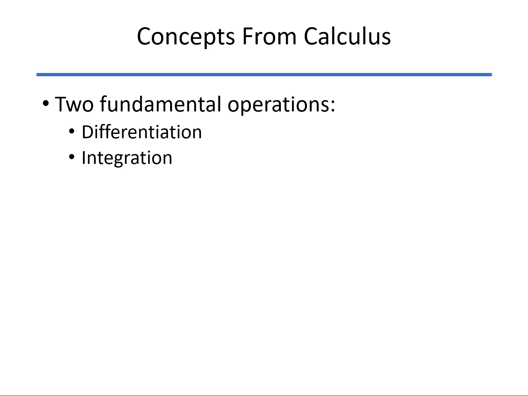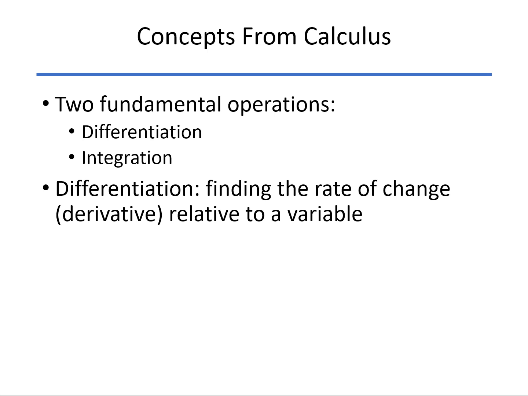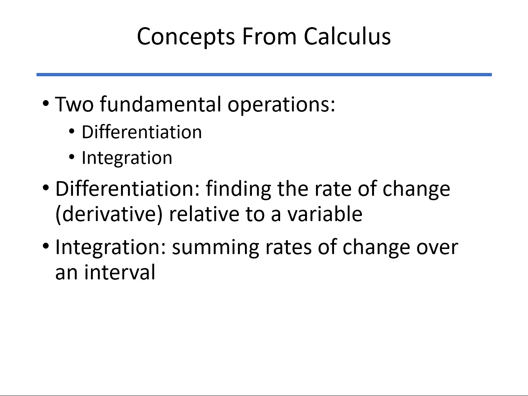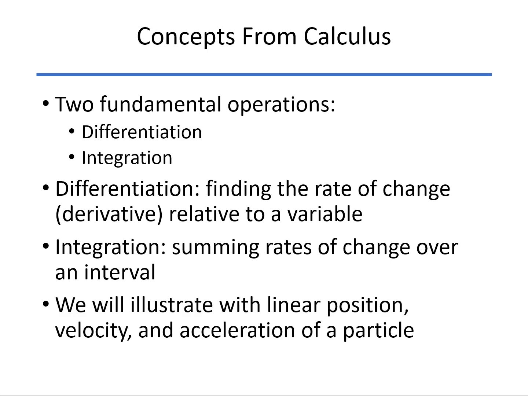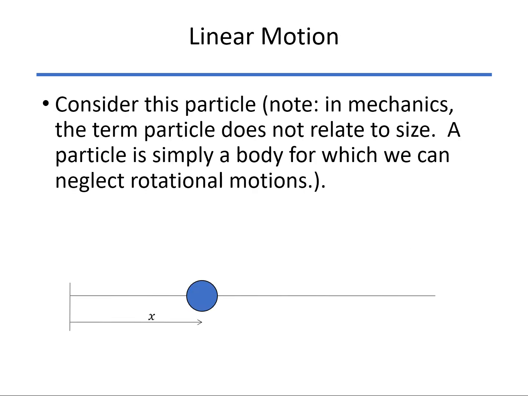Two fundamental things that we look at are differentiation and integration. When you take a derivative of a function, you're finding the rate of change relative to a variable. And when you integrate, you're summing up the rates of change over some interval. We're going to illustrate that by looking at the motion of a particle, the position, velocity, and acceleration, and how they're related.